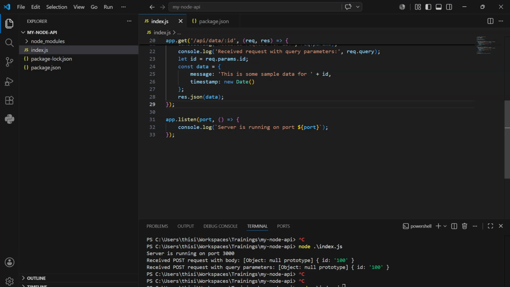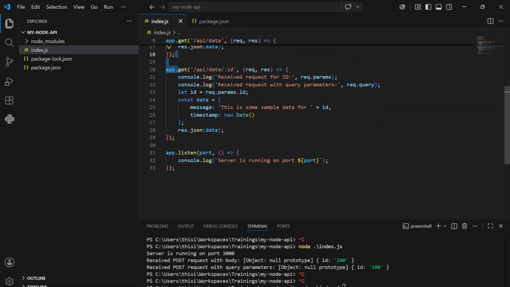Okay, this is important. We should know about body, how to send body to an endpoint, and how to test that using Postman. Testing a GET API is simple. We just pass that URL from the browser. But for a post API, we need to understand the body structure and how to test it using Postman. So let's create an API which will be used to create an object. Okay, suppose user information.